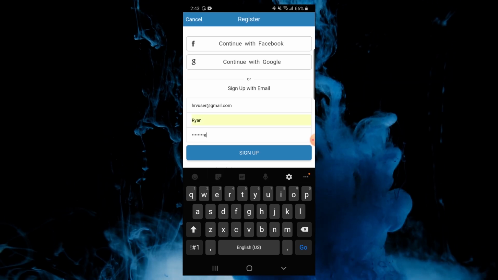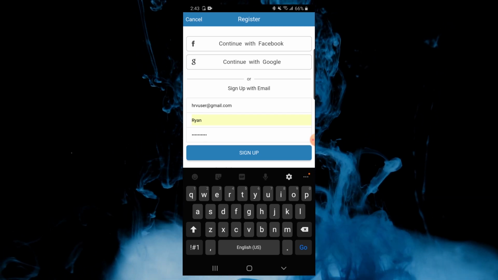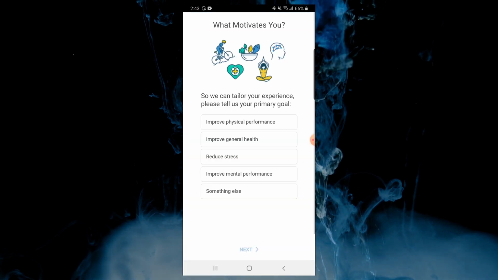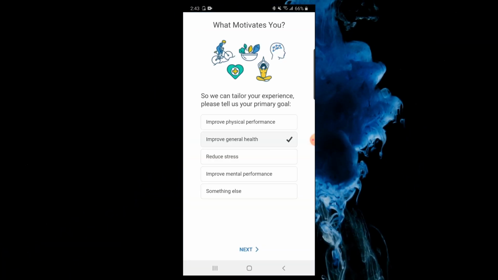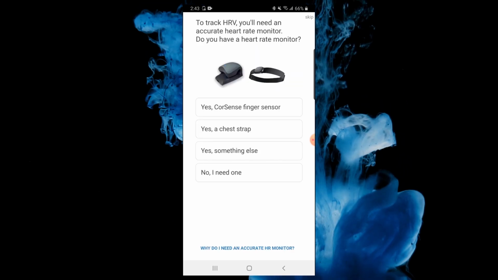We suggest that you use the same email and password that you would use for the Fluid app so that you don't forget. So you'll hit sign up, and then it's going to ask you why you're motivated, and then ask you to connect with the device.